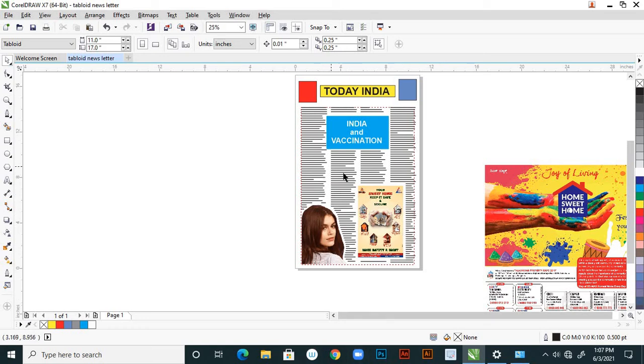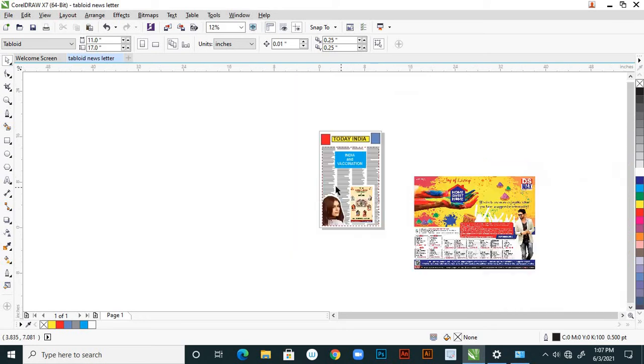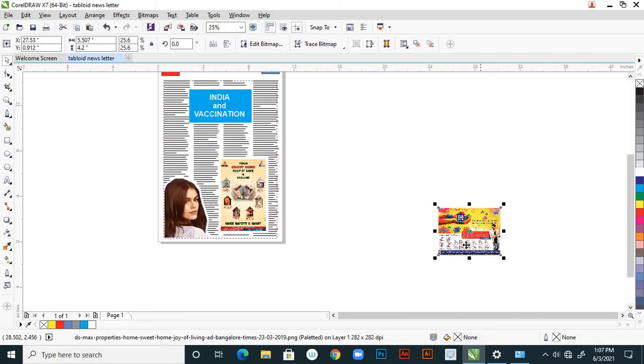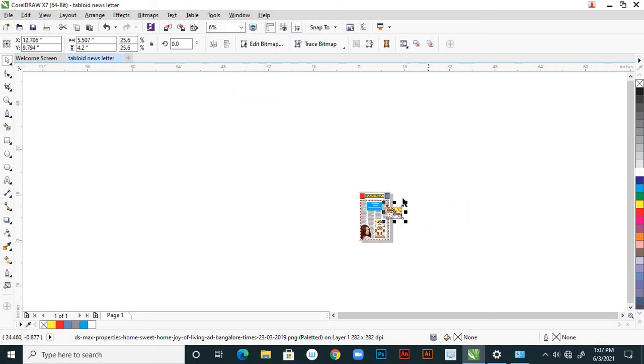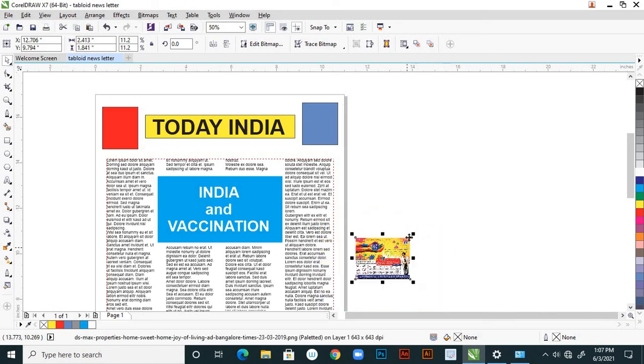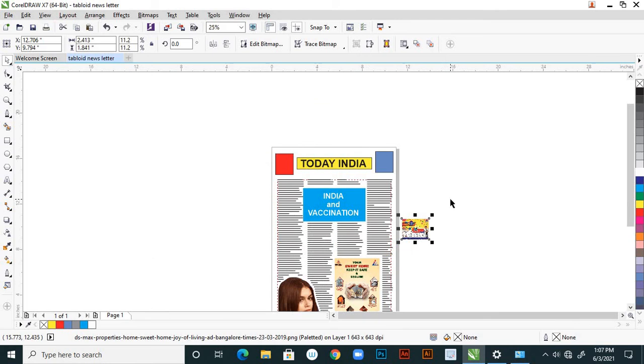And here if you want, you can give any text. Suppose here this area, make the size small, and this you can move up to here, and keep this here.